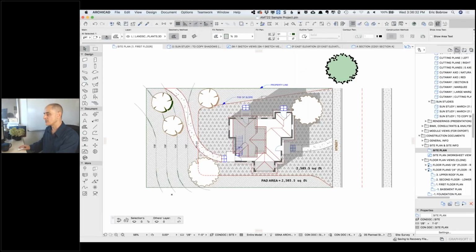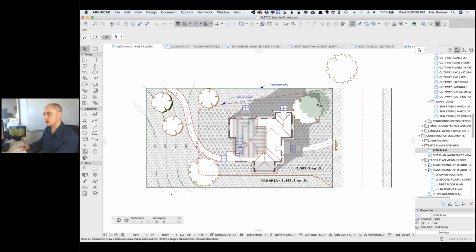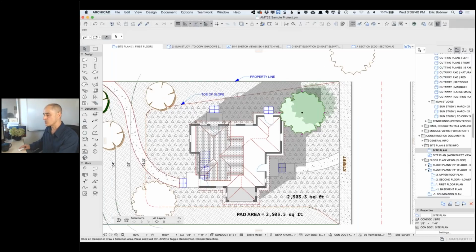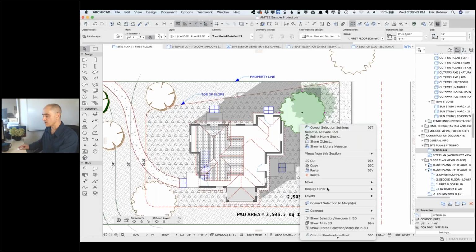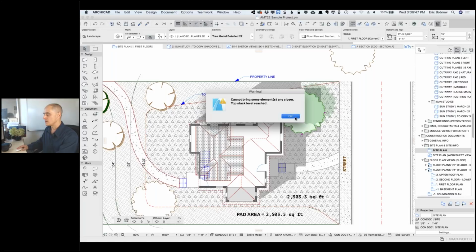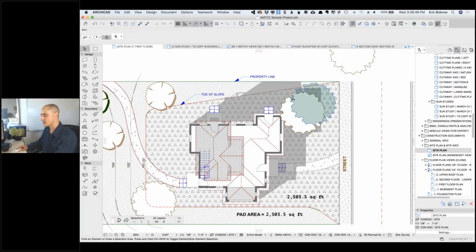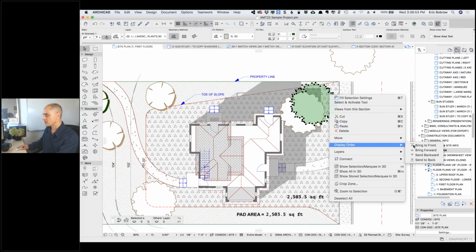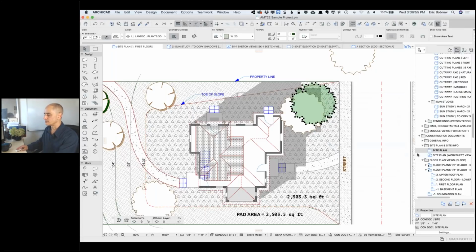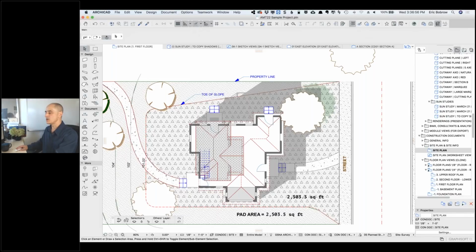So now we can drag this in, and you can see how it's starting to give the green color. I would just put it behind, or bring this one, display order, bring to front. Maybe it's already at the front, so I need to take this and put it backward. And so we could do that.